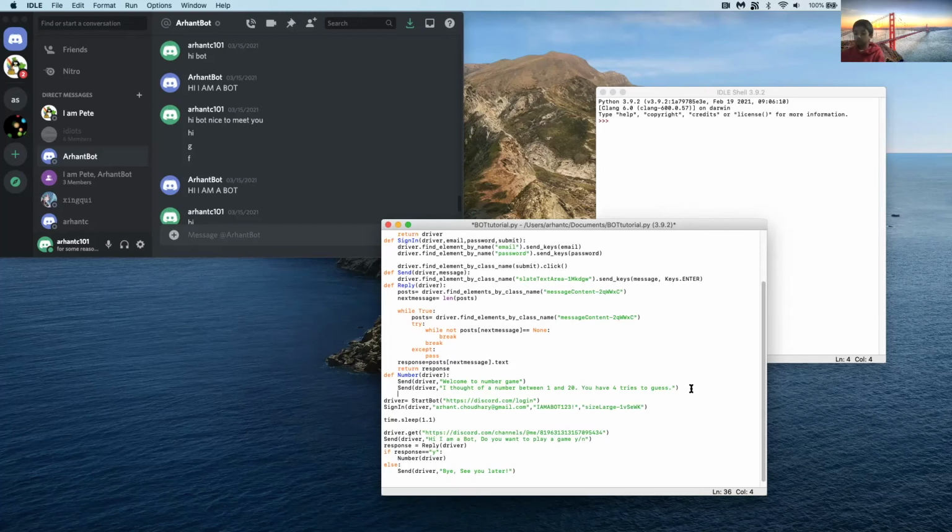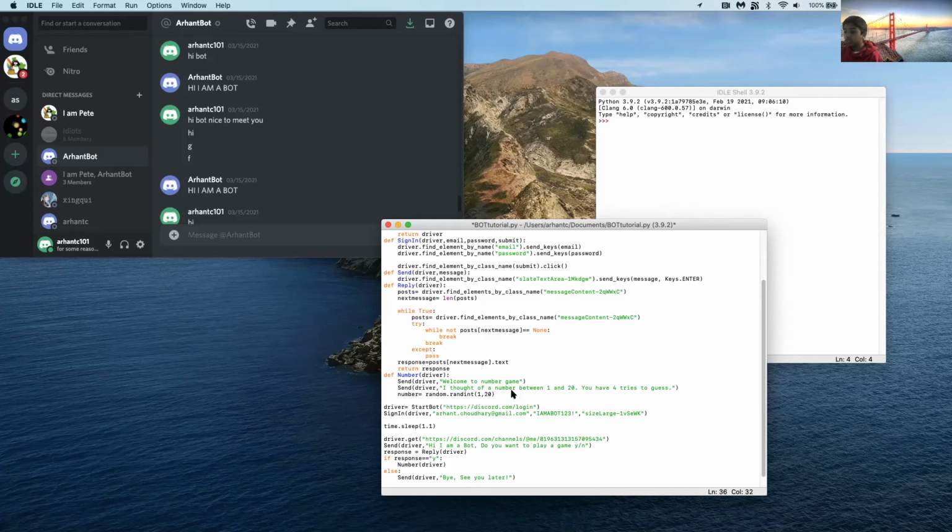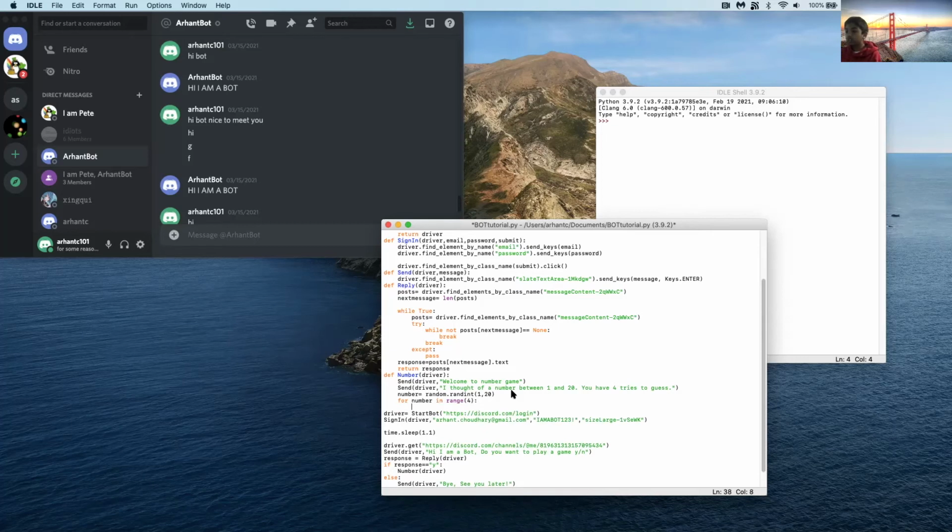So I'll get the number is equal to random dot randint 1 and 20. Okay, for number in range 1 through 5.